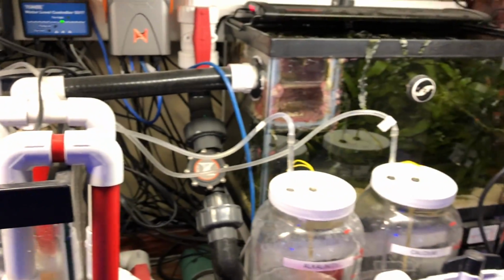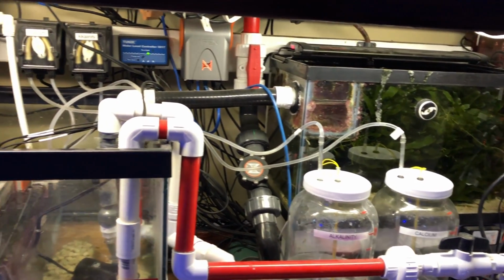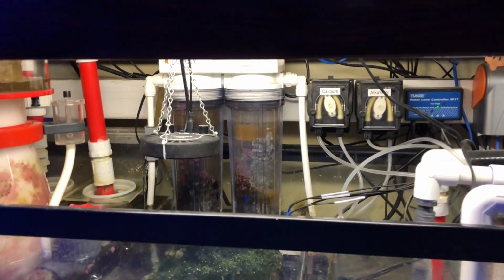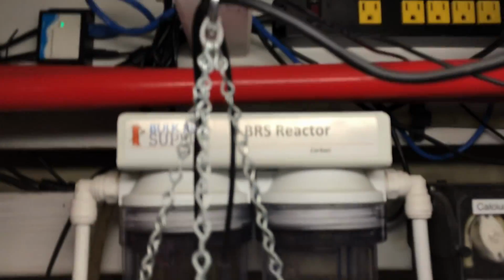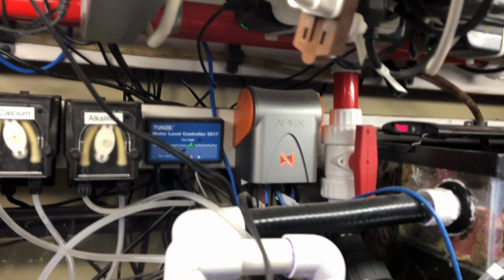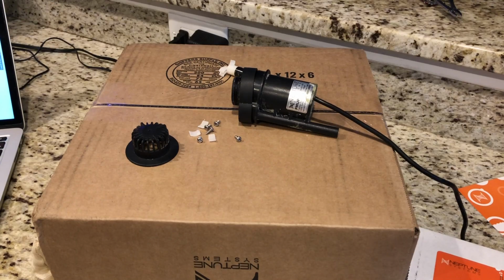This is going to be running, or was running, my UV sterilizer. 100 gallon per hour maximum output with that, and I needed something in that range to run my sterilizer. Perfect match. So I installed one of these pumps on there, and I did a review. I can put a link to that down below, maybe, if I remember.